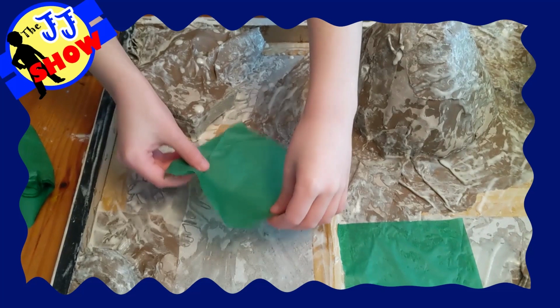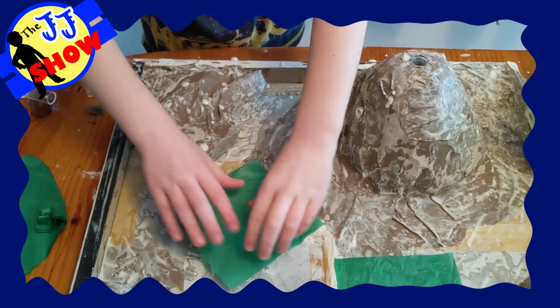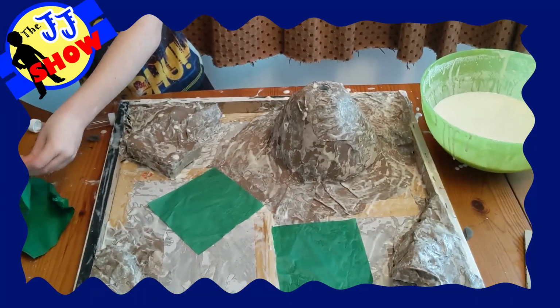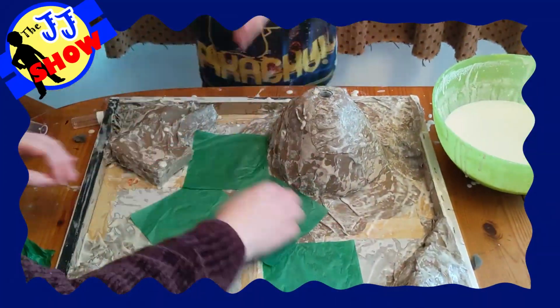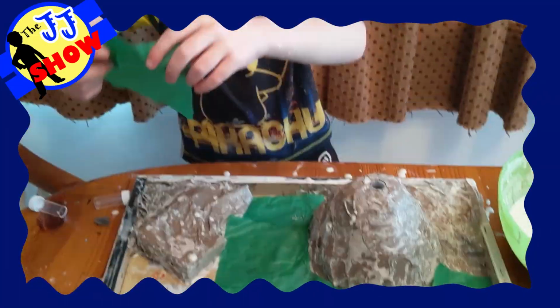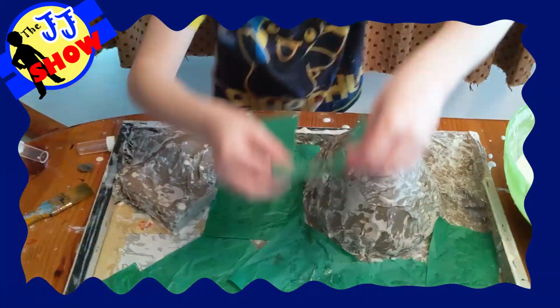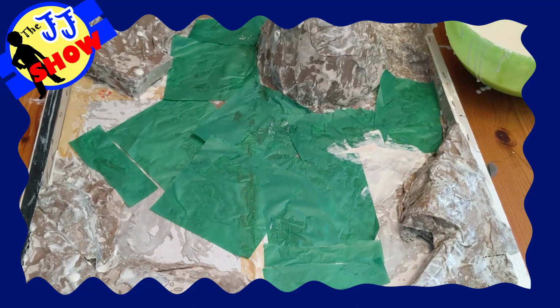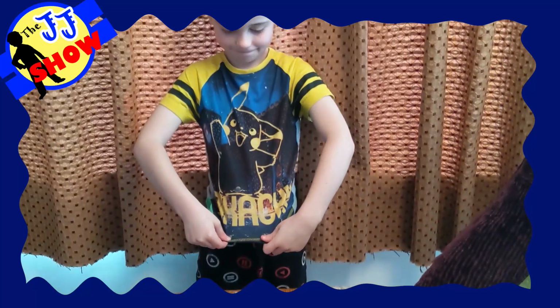And gently, also gently tear it out. And then you just keep doing that until the whole thing's covered in green. Splodged.